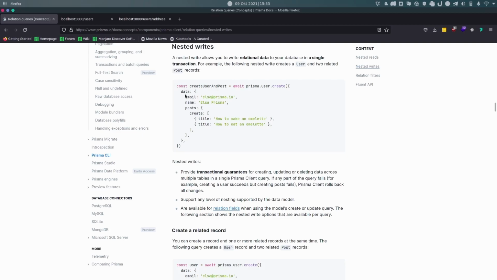So what it does is, as we know, for us to create, we have something called data, and the data earlier we just mentioned with the user DTO. But now what we will be doing is again the same thing. There's nothing special here, but the special part would be this post.